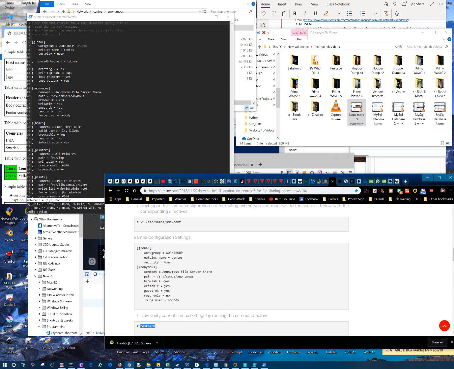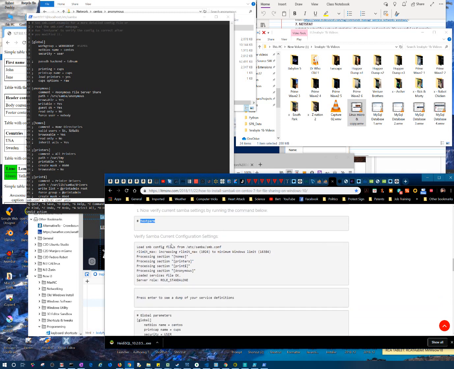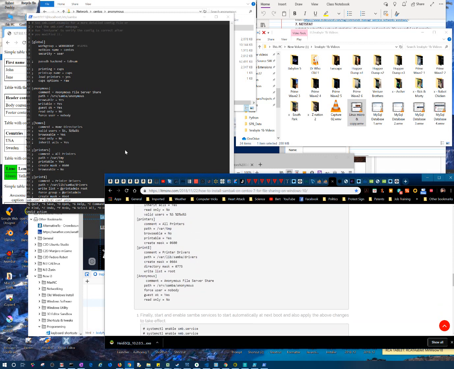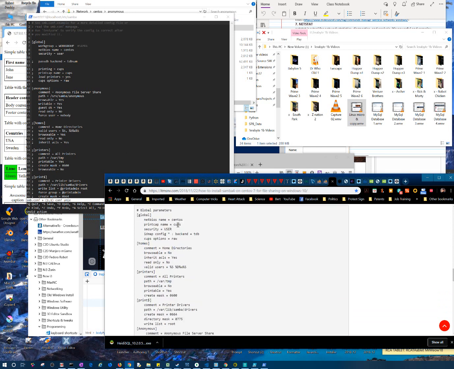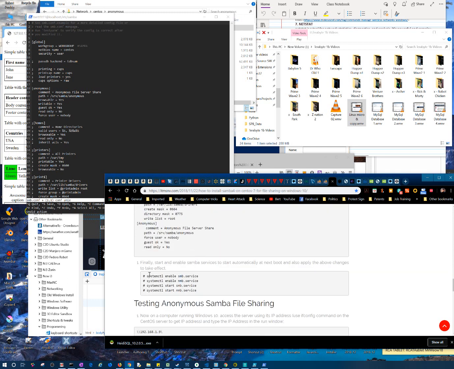But at any rate, you can set this up. This testparm will view the Samba configuration and show you how it's configured, and it'll print out a big list of stuff, basically almost a parrot of this, although there are some things that are different when you do this testparm.